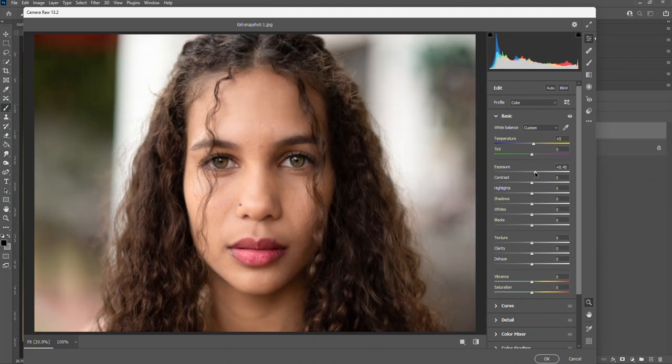Exposure, we are going to raise the exposure up just a little bit. You can see in the histogram, we really start to shift those colors from the darker spectrum a little bit more towards the middle and higher end. So we're starting to bring those colors a little more to life here just by increasing the exposure. I'm going to do that at about 0.50. Maybe just a little bit more, if I can get away with it. There we go. Let's go about 0.75.